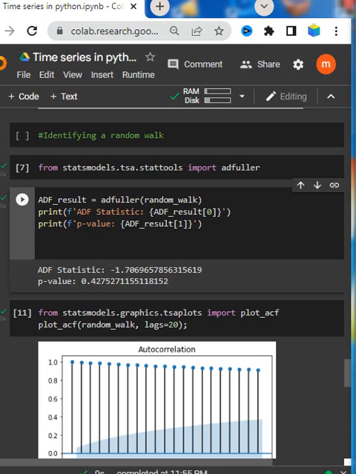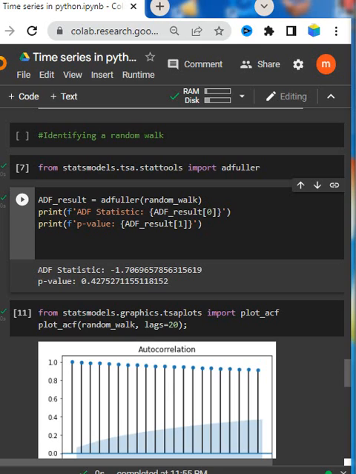So if yt equals yt minus 1 plus et, whenever the constant C equals 0, we call this simulating a random walk process.